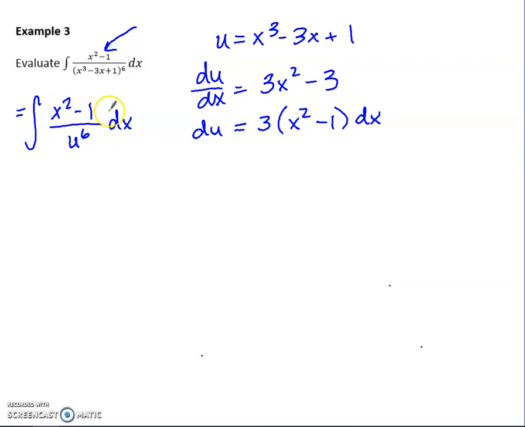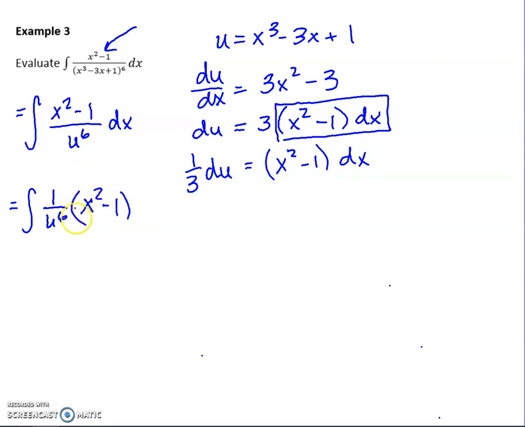That's why it was so nice because here it is. In this one instead of solving for dx, I'm gonna solve for all of that, and then I'm gonna be able to get rid of those x's as well without having to do a substitution for those. So I've got (x squared minus 1) dx equals 1/3 du. That's huge—that means I can replace this whole top part. If you're having trouble seeing how that's gonna substitute, I can and I'm totally able to separate this. I just pulled the denominator out front and made it a product, which is fine. Maybe now you'll see how I can substitute this in.